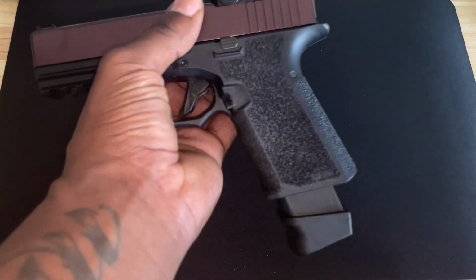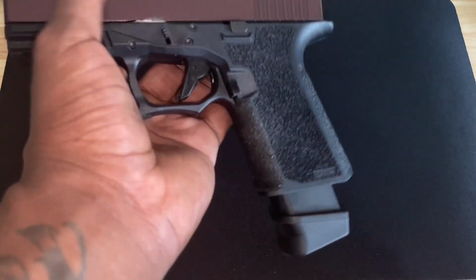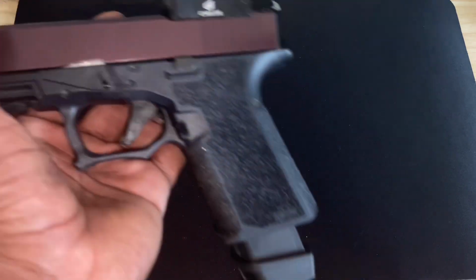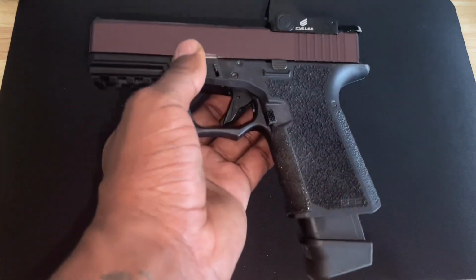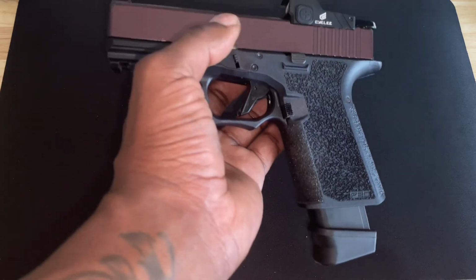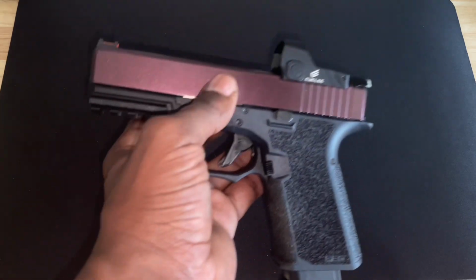But when I first started shooting, it wasn't none of that, man. So I guess it really is just like putting in the time. And I'm not saying that I'm the best shooter in the world or nothing like that, but I definitely see the improvement from when I started, for real. And I can only see myself getting better, man.